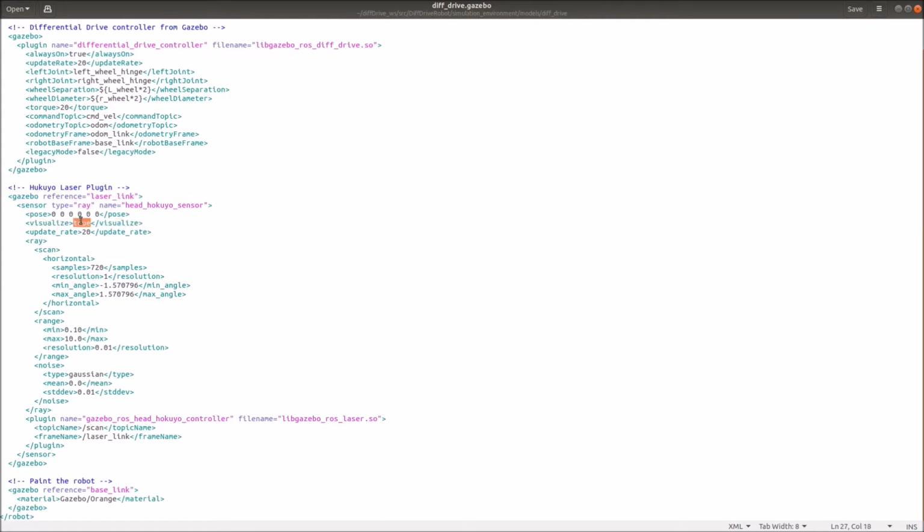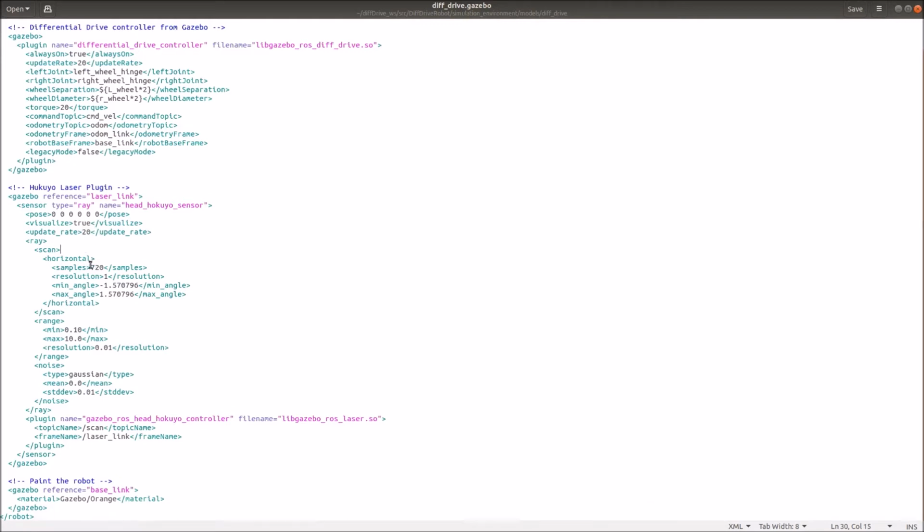I want to visualize my Hokuyo laser, my Hokuyo lidar. If you put that on false, we don't see the rays. If I put this on true, I see kind of blue rays from my Hokuyo laser going out into the environment. It's quite nice to visualize this. If you have just limited computational power, just put this on false. I have to define the update rate, in hertz. So I use here 20 hertz.